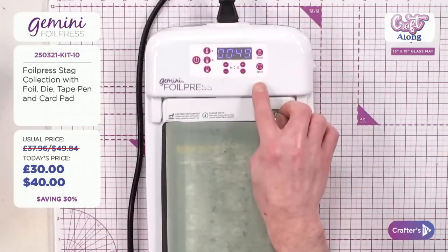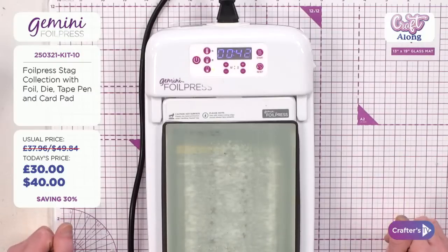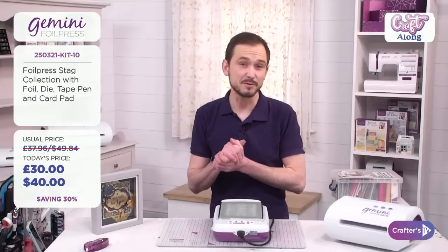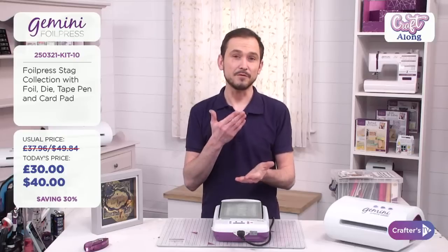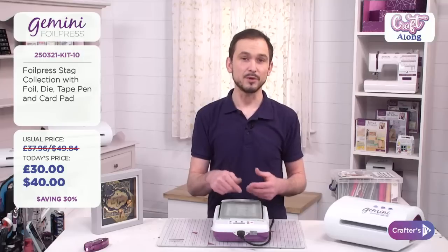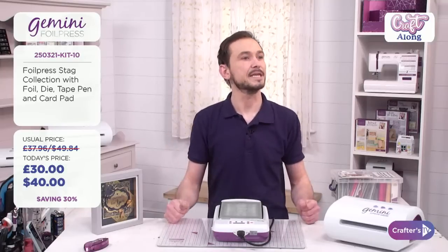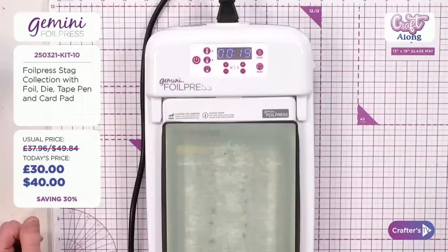This is the only technique where you do all of your layering up onto your base plate and then press start. Everything else you'll have seen me do, the few things that we've done within this craft along and previous foil press shows, we put the foil press stamp on and then we let it run its course of the time when it comes to the heat. This is the one where we do all the layering first, Joe, then press start. Okay, just bringing them all together. So that doesn't take long to beep.